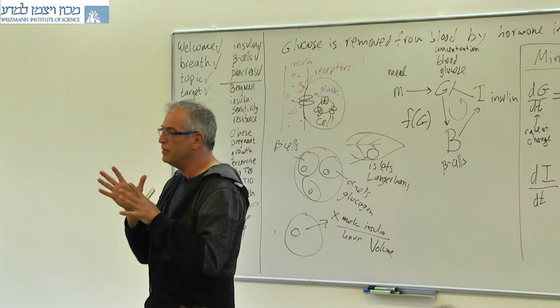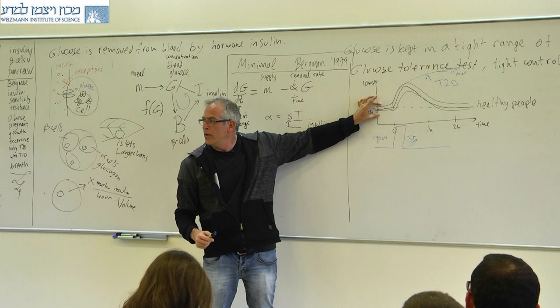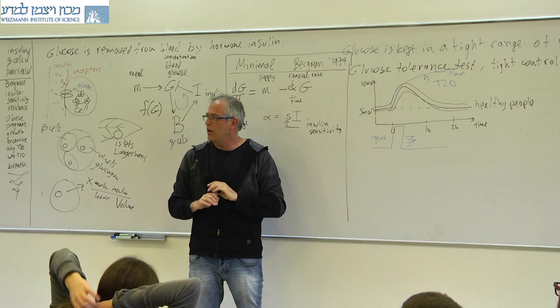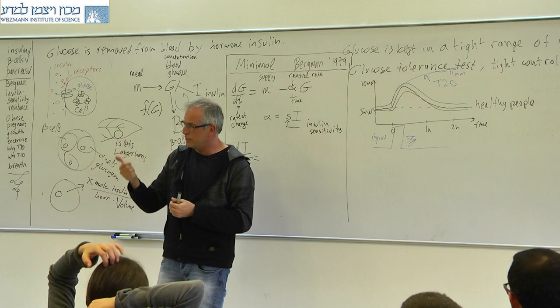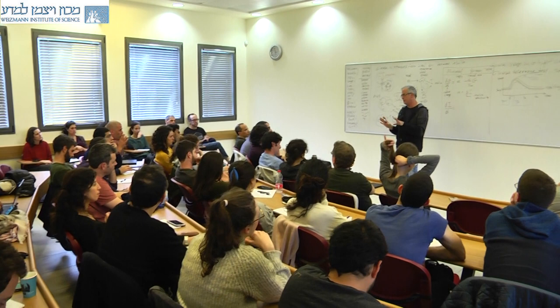Okay, and the second one? And insulin is the same, it's a concentration. So the tight range we need to keep is the percentage in blood? Yeah, concentration. All in concentration. When I say millimolar, 1 molar is 1 Avogadro's number of molecules in a liter. But if we have more blood? Great. So in pregnancy, 50% more blood, you still need 5 millimolar, which means you need more molecules in the larger volume. Did I explain myself?